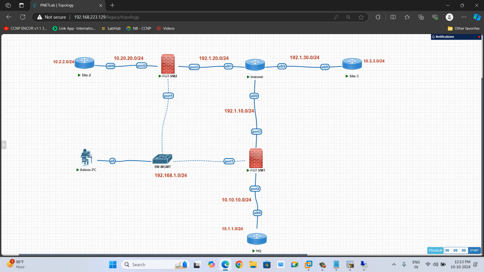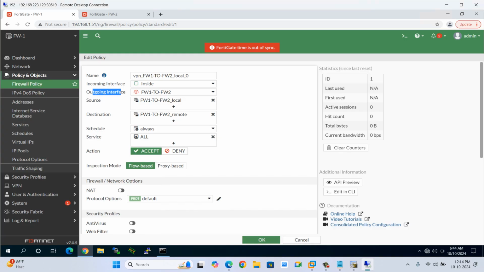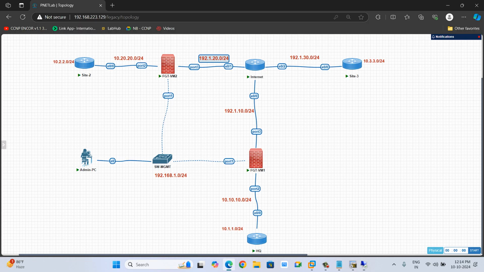This port 3, this port 3. What they will create and negotiate with each other, that will become the tunnel, and whatever traffic will be going there using this internet, that will be encrypted. Still following it? Yep. So see here, incoming interface will be inside, but outgoing interface will be tunnel. So our FortiGate firewall will receive that traffic from port 2, but it will not send using port 3 normally. No, it will send using that tunnel which we have created.